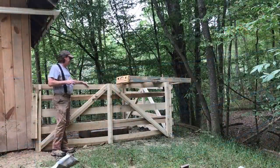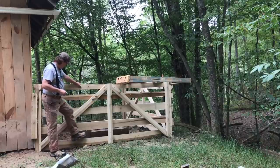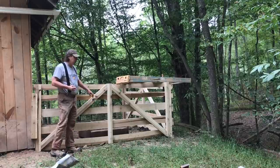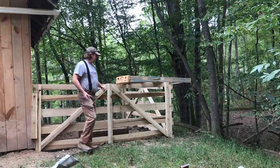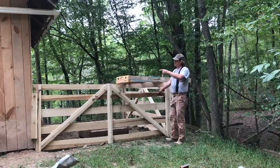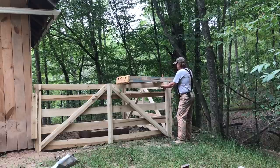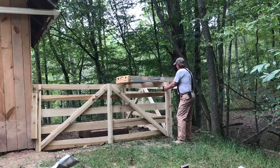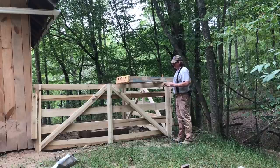So I'm really liking these panels. You can see, of course, they're 4 feet high, so not an issue for a pig to jump over. We've got a small throat here. It's about 6 inches between the boards, so a hog's not going to squeeze through that, the big hogs. It's piglet wood, obviously. But locking these together just with screws, there's just a couple screws against the siding of the barn, and then just some screws running in here. There's a T-post right here, but it's not even touching anything. I drove it in and realized, after the fact, I don't need it. It's amazing how well this locked together and doesn't wiggle.